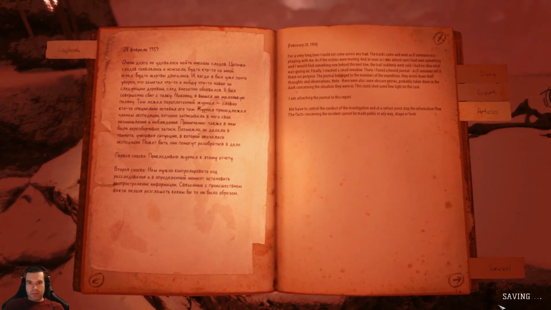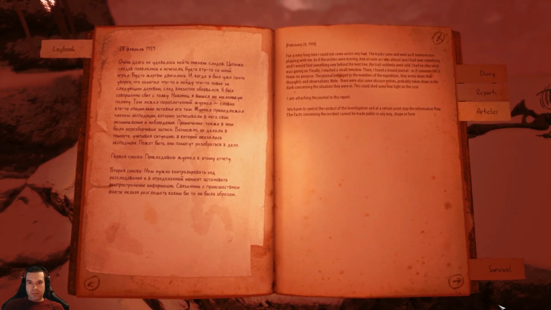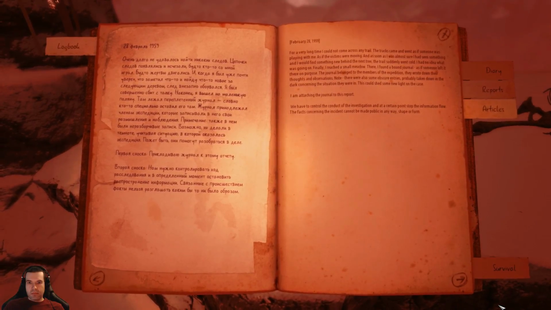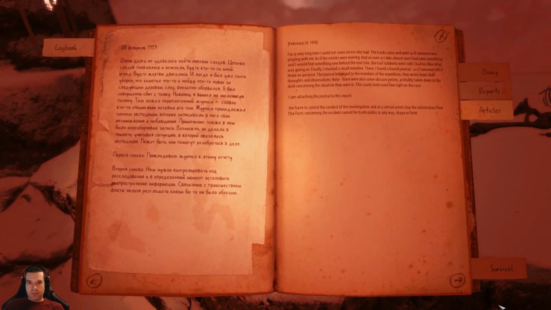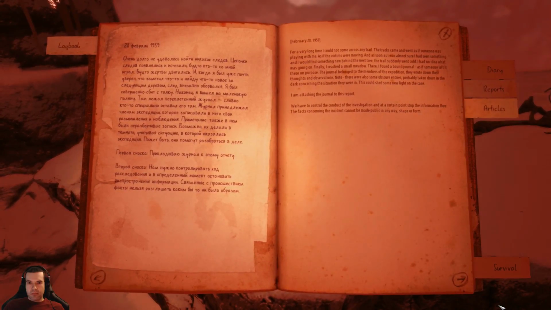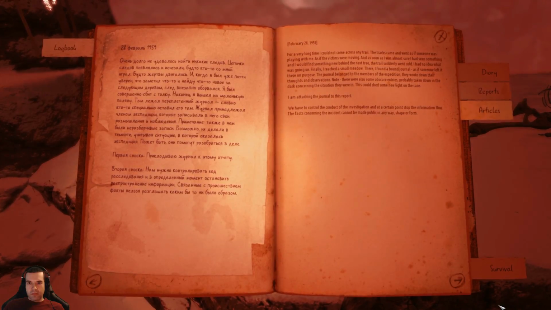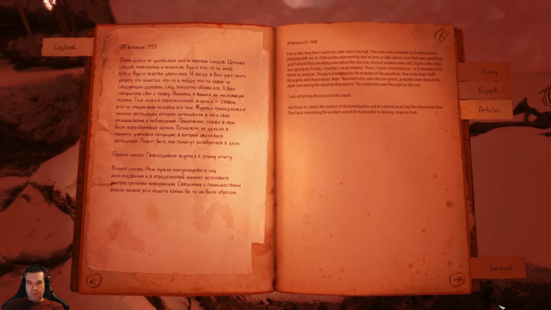For a very long time, I could not come across any trail. The tracks came and went as if someone was playing with me, as if the victims were moving. And as soon as I was almost sure I had seen something and I would find something new behind the next tree, the trail suddenly went cold. I had no idea what was going on. Finally, I reached a small meadow. There, I found a bound journal, as if someone left it there on purpose.